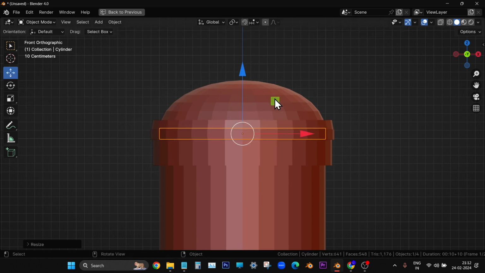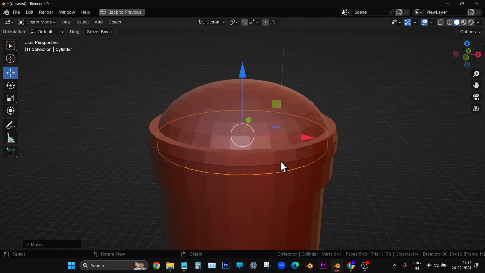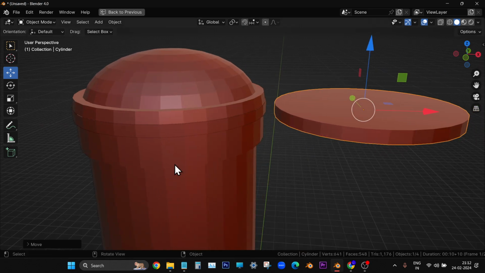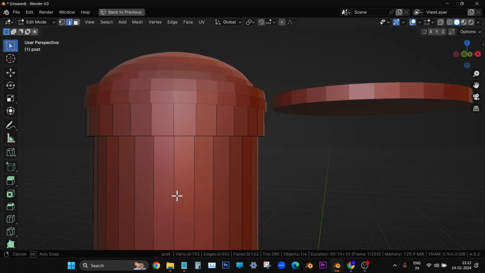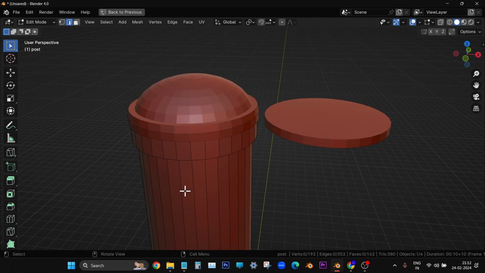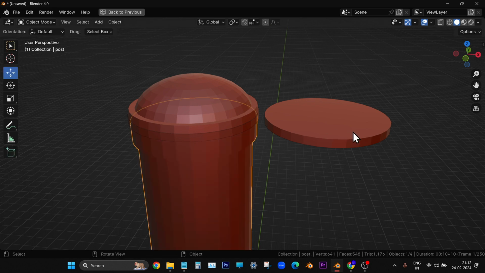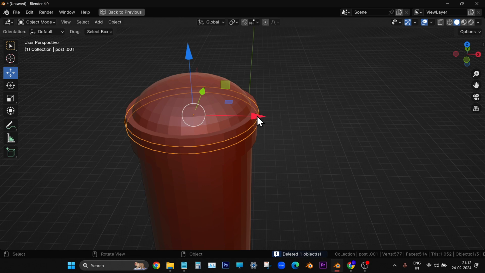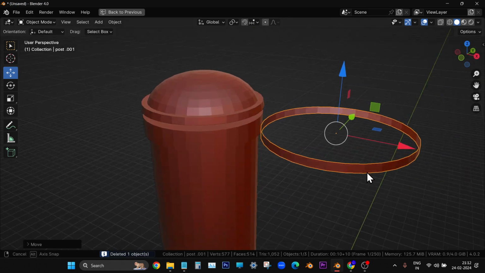But that is for the sake of learning how to duplicate the faces from an existing object and make altogether a different object from the faces. For that we were doing that, right? So this is the object we created just now by duplicating from the faces.